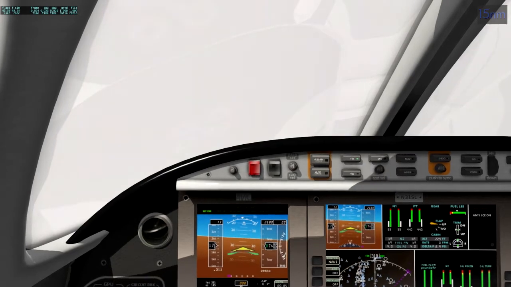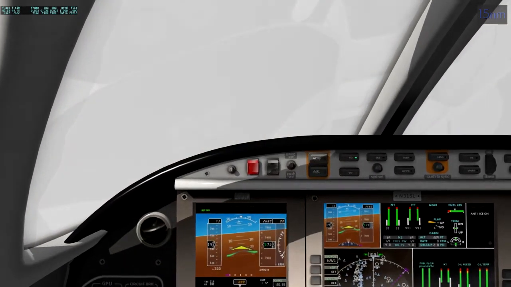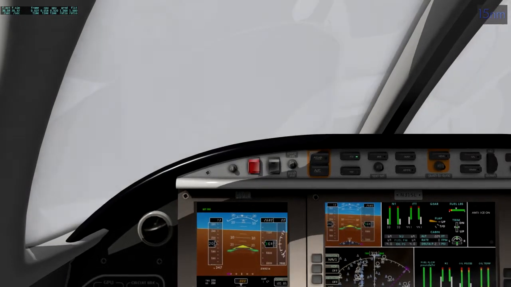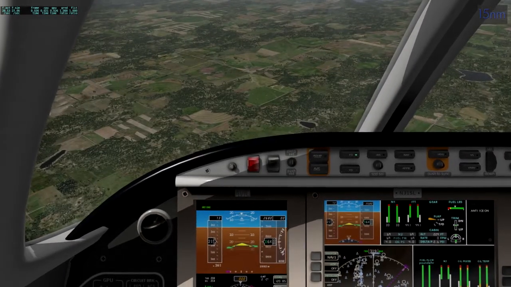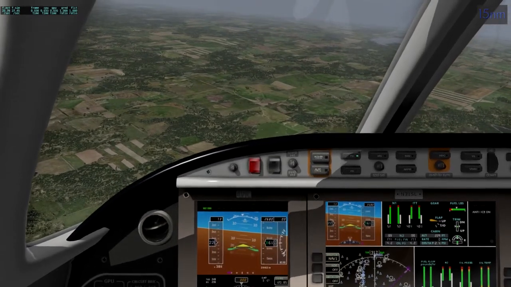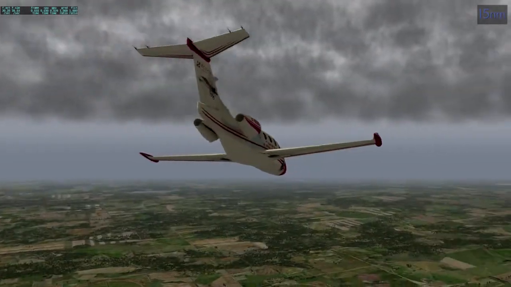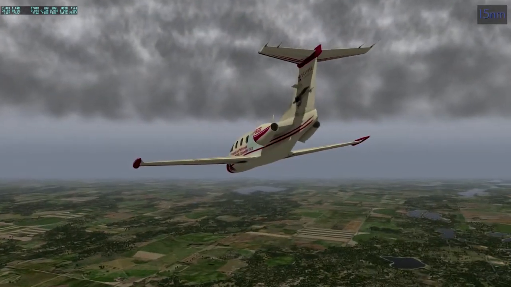So see, that was an unrealistic transition. There really wasn't anything below us, and now we're solid. So now, watch what happens. We'll pop out from under the cloud. There we go. So now watch what's going to happen. Now, it actually looks overcast for the most part. See that?